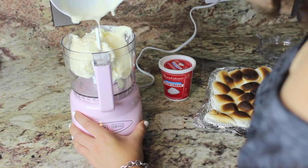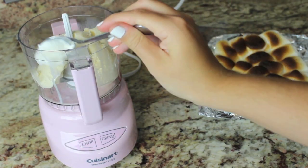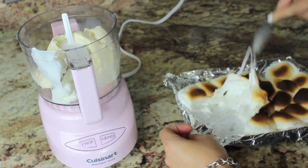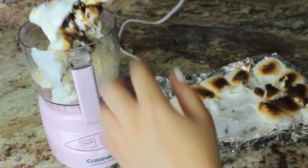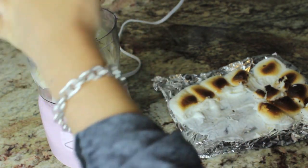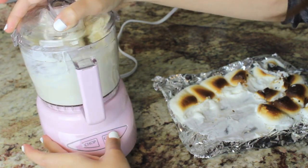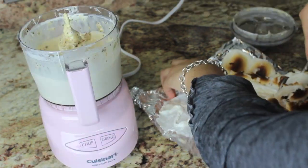Add your ice cream and sour cream into your blender or food processor. Again, all measurements will be down below. And just add your marshmallows. This part is kind of complicated, not gonna lie, took me a while. You gotta use your hands, just make sure you wash them. And just blend everything together, basically in batches if you have to.